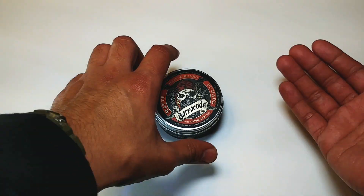Let's go ahead and pop this open. It has a really nice scent — definitely something great about this product. It's pretty strong, not super strong, but it smells really great. It smells like a really high-end cologne — I want to say it smells like Hugo Boss. It's just a really nice scent, something I would wear. Definitely digging the scent.